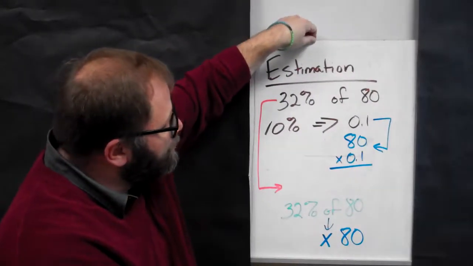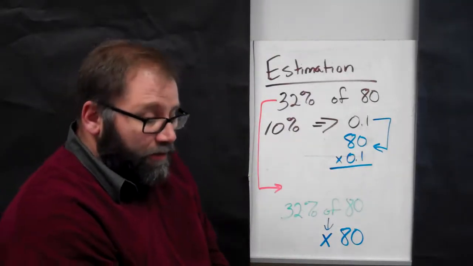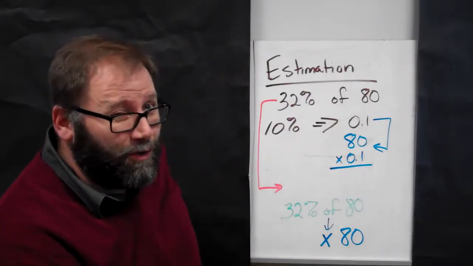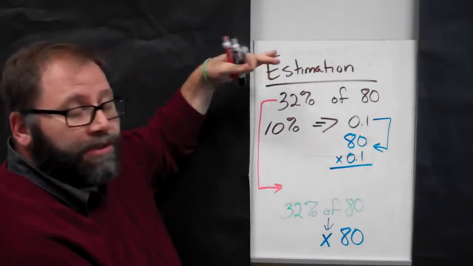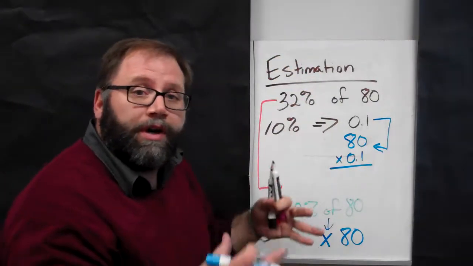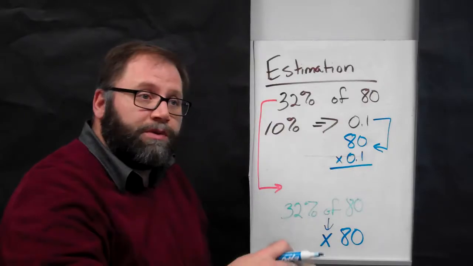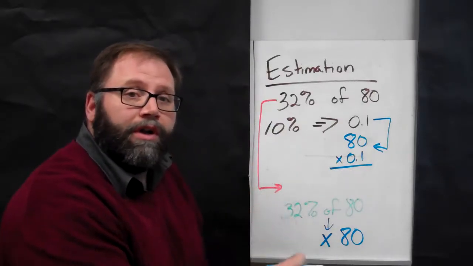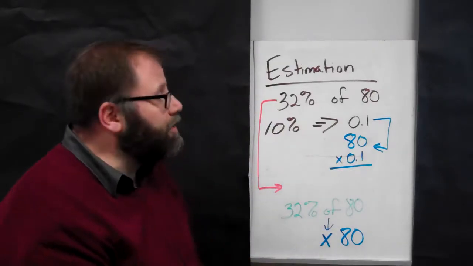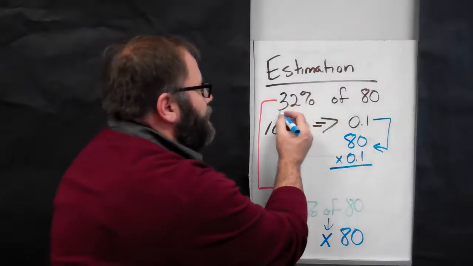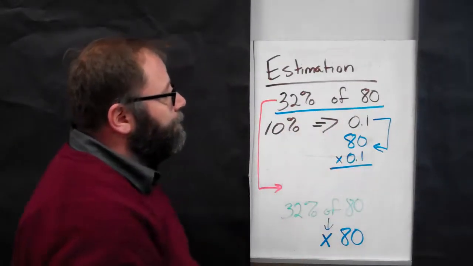A lot of this will be sort of review from 6th grade. In fact, since I teach 6th grade, I know it's review from 6th grade. So we're going to start with estimation with each of these problems, and then we're going to solve it at the end. And what we're seeing then is, is our estimate reasonable compared to our actual solution. So for this, our initial problem is 32% of 80.